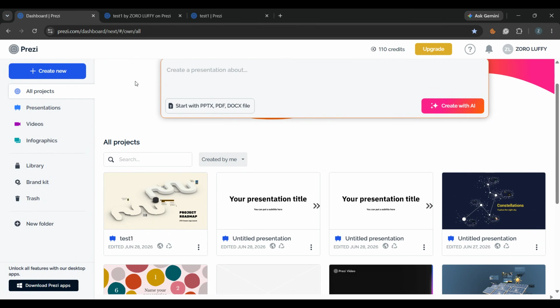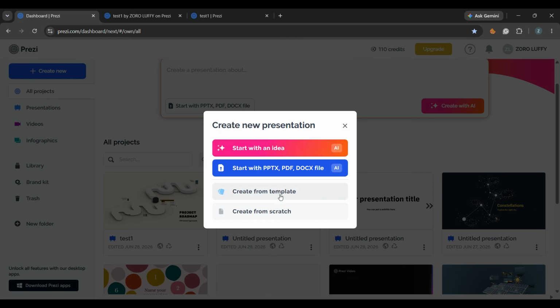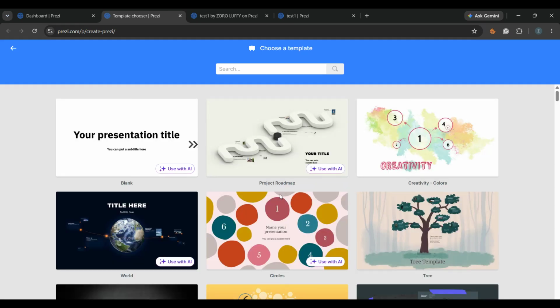The fastest way to learn Prezi is to start with a template. Templates are a great shortcut because they already show you how Prezi organizes information in a visual, spatial way. So first, sign into your Prezi's dashboard. Once you're inside, click Create New, then choose Presentation. After that, browse through the template library and pick one that fits your topic. When you find the one you want, click Use this template. From there, give your presentation a title.